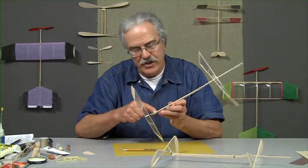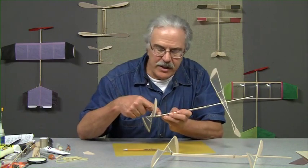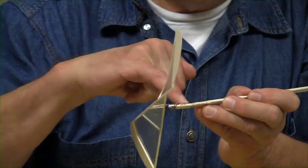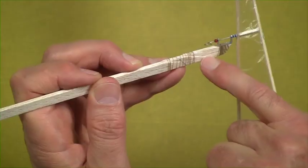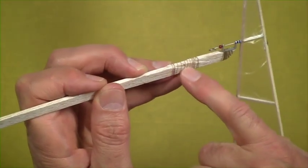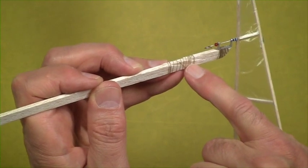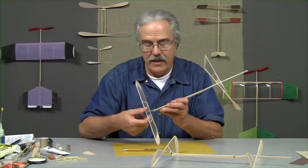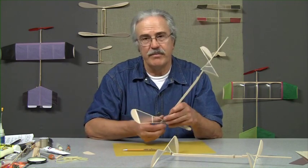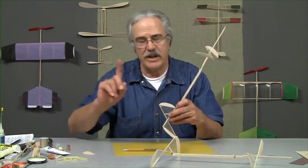You see this has been adjusted twice. You can see that this is one cut. Now the cut doesn't go all the way through the fuselage. It just cuts maybe 3/4 of the way through. And the same thing with this one. This was the second attempt to get this one to straighten out. And it works. So that's a way that you can keep it from doing a very wild swinging thing.